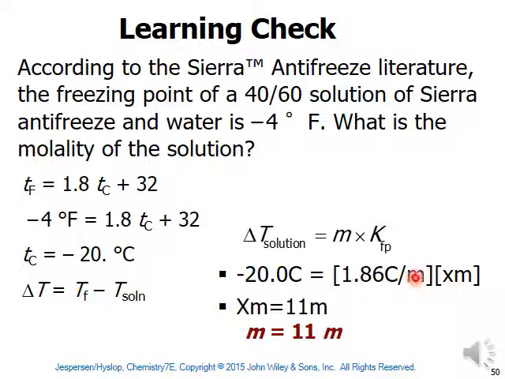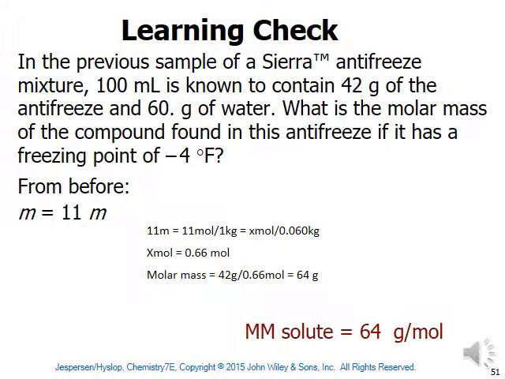Let's swap this equation here, and then solve for x. And so x m equals 20 divided by 1.86. Again, discard the minus because we know molality is not negative, and you end up with 11 molality. All right. Technically, because this is just one significant digit, this really should just be 10, or 1 times 10 to the first molal.